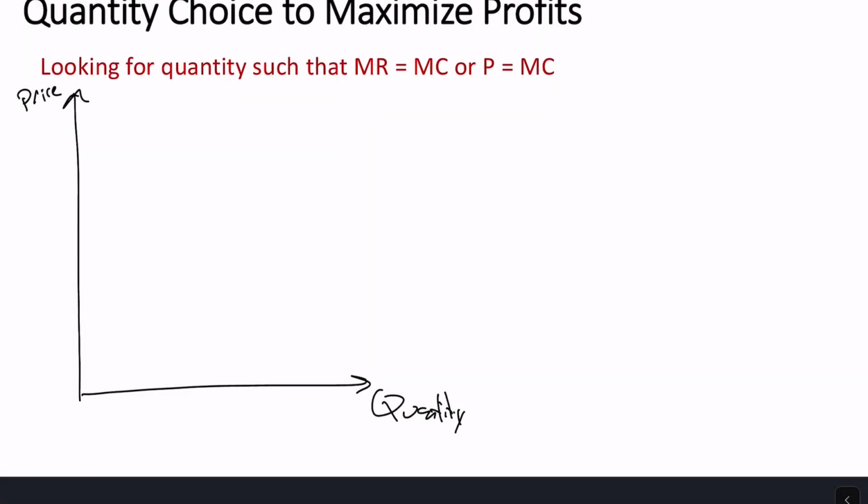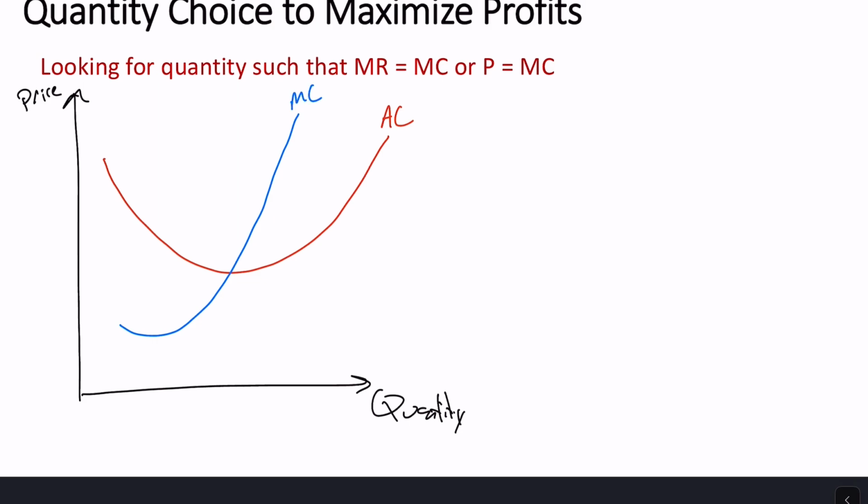All right, we want to figure out how a firm is going to choose the quantity they want to produce to maximize their profits. I'm going to walk you through this on a graph where we have price on the y-axis and quantity on the x-axis. We're going to have a number of curves on this graph. We'll have an average cost curve that's going to look like a U, and a marginal cost curve that's going to go through that minimum of the average cost curve.